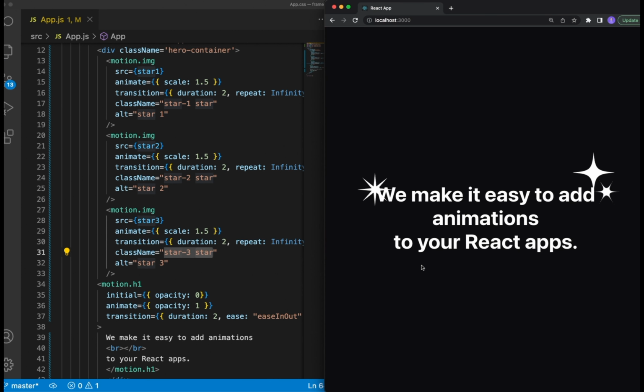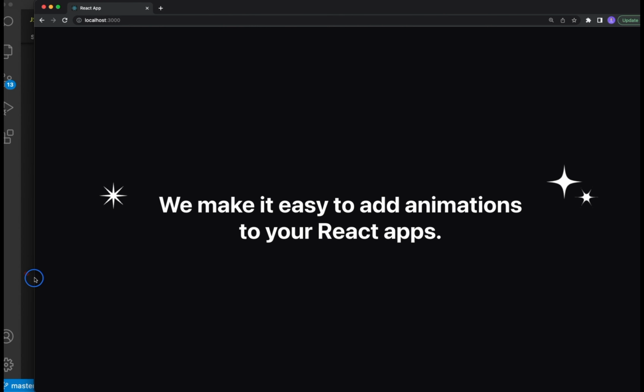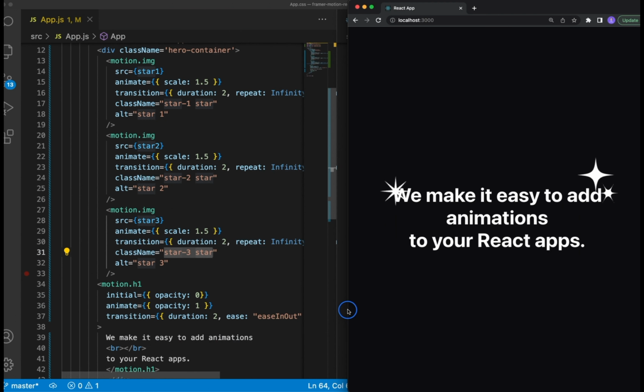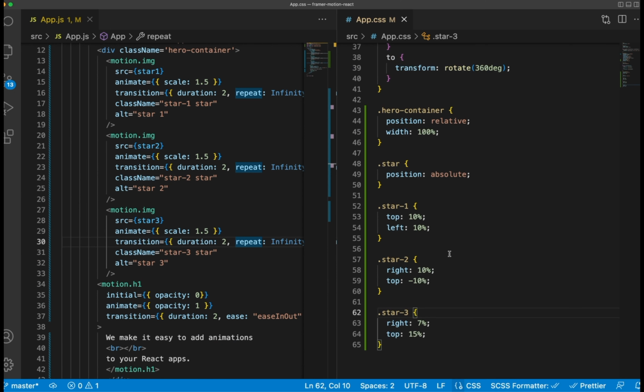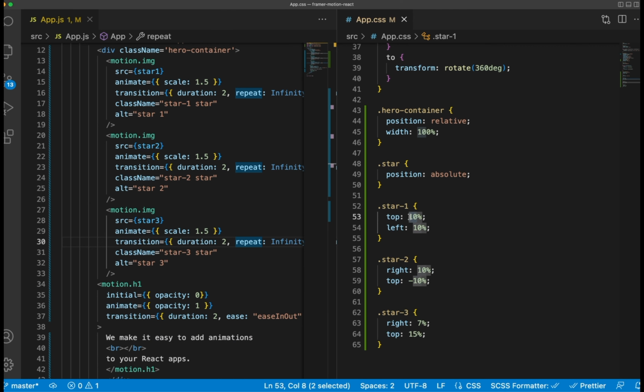Let's see if we wanna tweak anything. So yeah, let's move this a little bit so it doesn't overlap the text. And this one is star 1, so we can make this also 5.